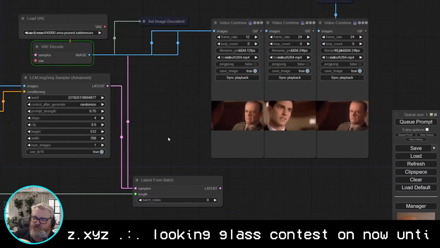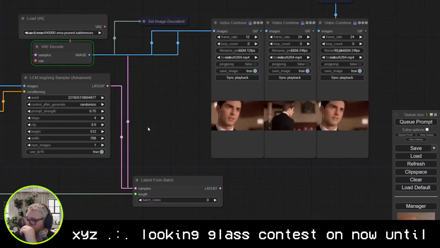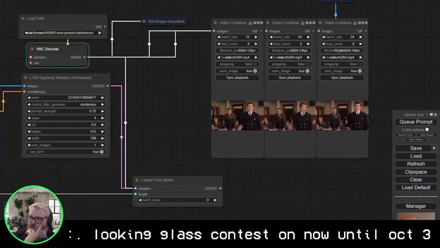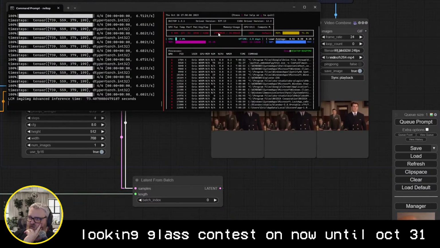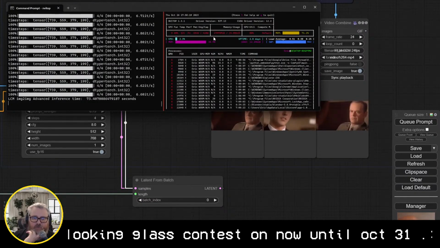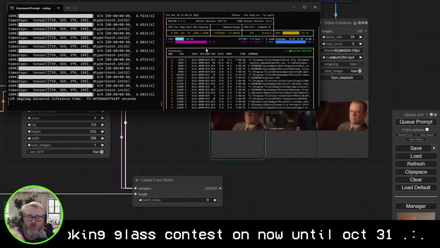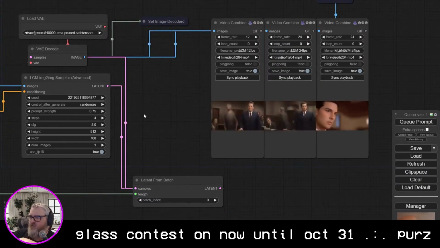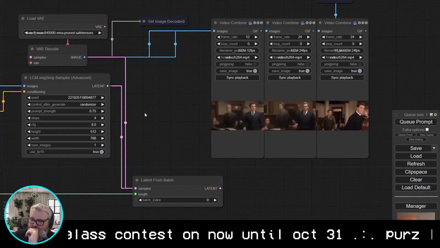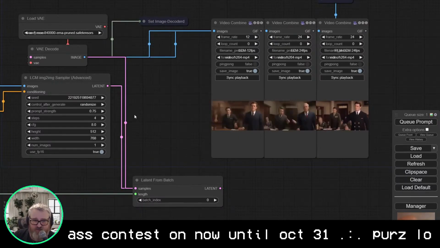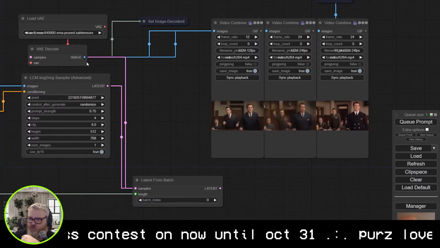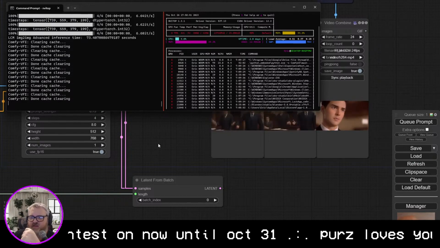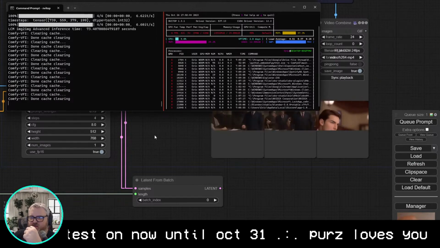73 seconds to do 96 frames. That is wild. So beware: using this process in this VAE decode step, you're going to need like 17 gigs of VRAM. What will likely happen is it will just water wheel into your system RAM and take longer. But I'm sure you could set up a batch that just goes image to image and dumps them in a folder, boom, boom, boom, and just decode them on every step. Oh, that's why it would be slow, because we have to VAE decode that to use it. Interesting.